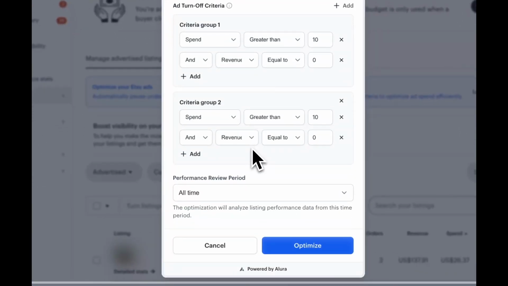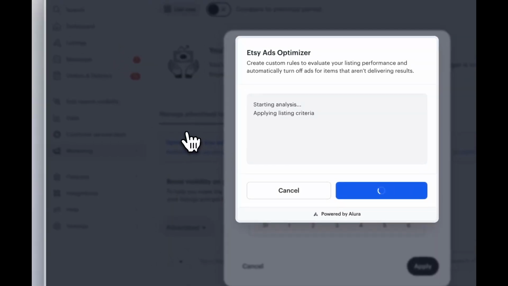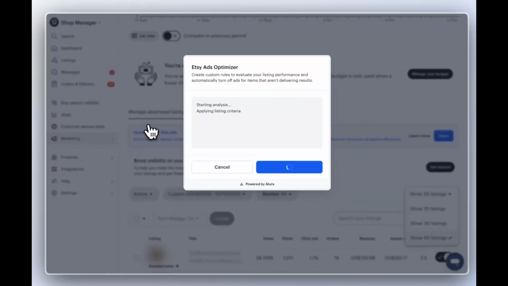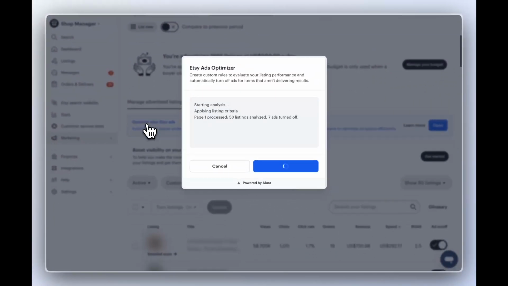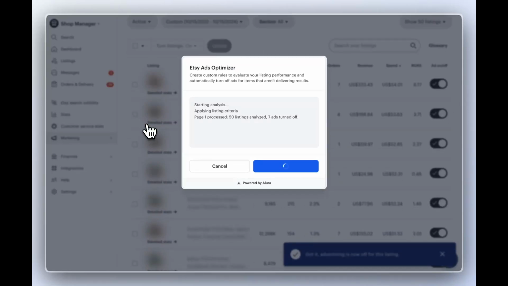And then as a secondary criteria, we could add spend greater than, I'd like to increase this one a little bit, so spend greater than 25, and then a ROAS less than 2. Then we can run this to let the script optimize this one for us.